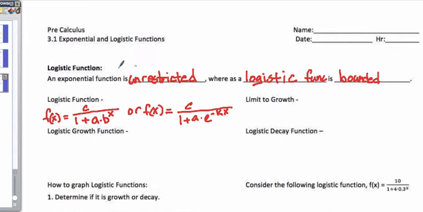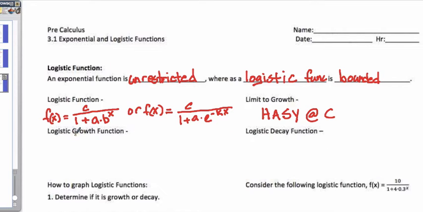Okay, so in this case, the logistic function isn't going to grow forever. And this is used a lot in the real world because in a lot of cases, things don't grow forever. Populations can only grow at a certain point. A plant can only grow a certain height. If you have a bunch of goldfish in an aquarium, they can only reproduce until they fill the aquarium. So most growth situations are actually restricted, and so that's why there is the logistic function. So the limit to growth is always going to be a horizontal asymptote, a HA, at C. Okay, so this number above here tells us how far we're going to grow to.